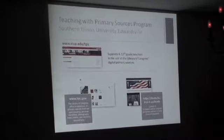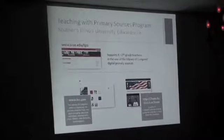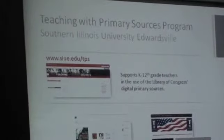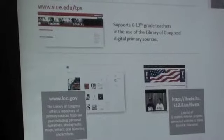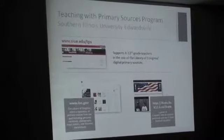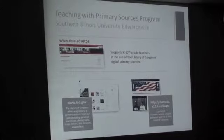When I say collections, we're talking about a repository full of personal narratives, photographs, maps, letters, presidential items. Before a certain time, a lot of the presidential papers and letters were in the Library of Congress. Now a lot of the newer presidents have their own libraries. All the other digital libraries in the world follow the same suit, so you can access a lot of digital archives as long as you have the internet.